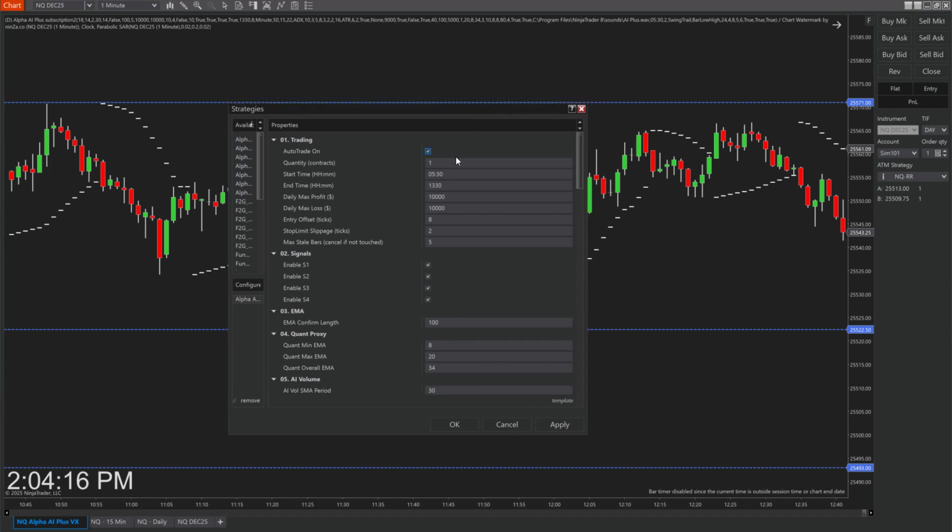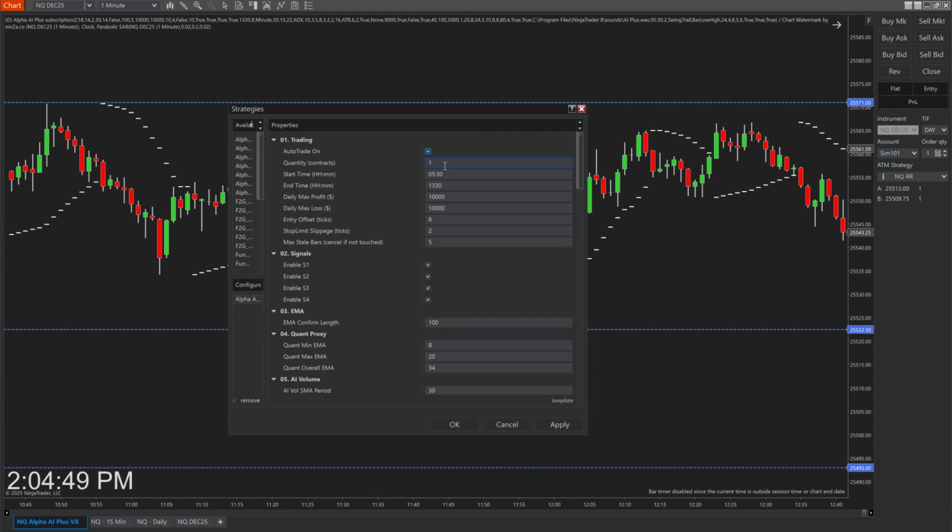And this system uses buy limit and sell limit orders, it doesn't do market orders. So the system will wait until the bar is closed before it places the trade. And the cool thing, which is the new update we just made for the system, is that when you have auto trade on, you can actually manually move your stop loss and target, which is very, very cool. And we use it in the trading room because we actually use the system to trade manual and automated. Why? I will tell you why.